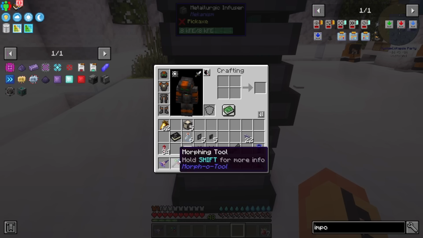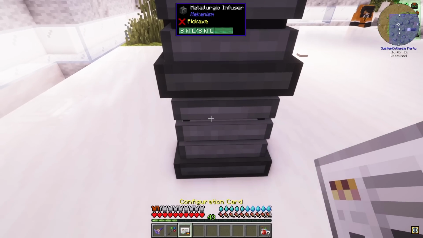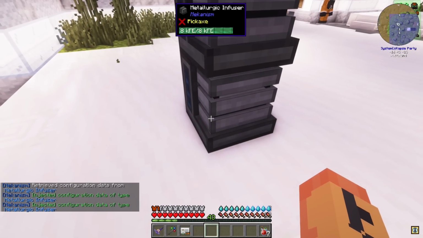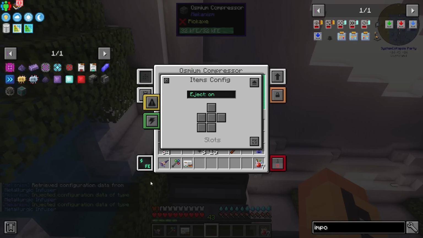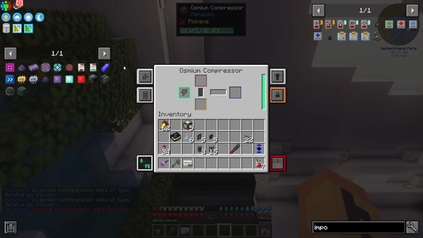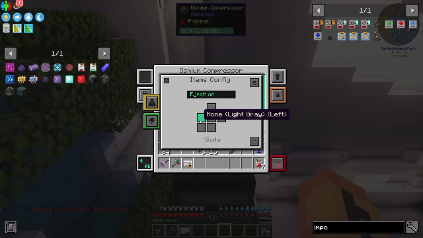So that is good there. We have one of these too, a configuration card. So if I shift and right-click that on there, and right-click on the other two, it should just copy the settings. I think this one might have the same settings as well. I'm not sure if I can actually right-click that on there though. No, it's not compatible. Anyway, so this one here, I guess, would be the same.